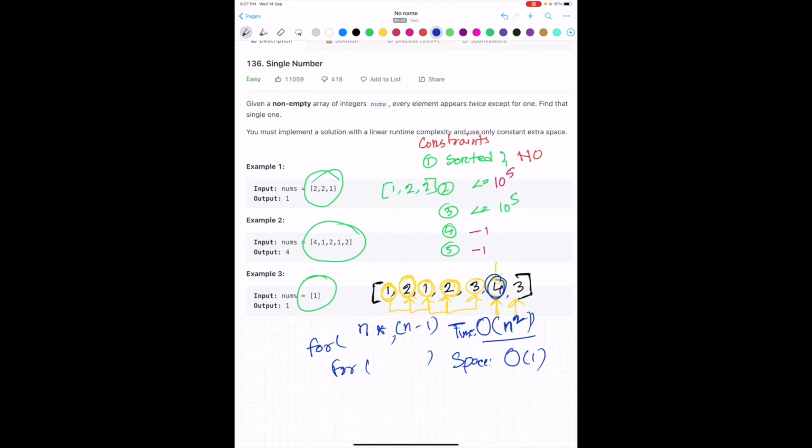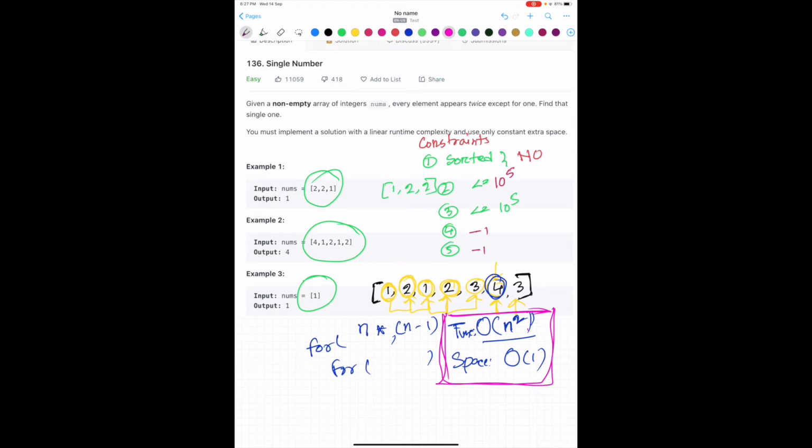So now you have a baseline. The solution we know for this problem statement has quadratic time complexity and constant space complexity.